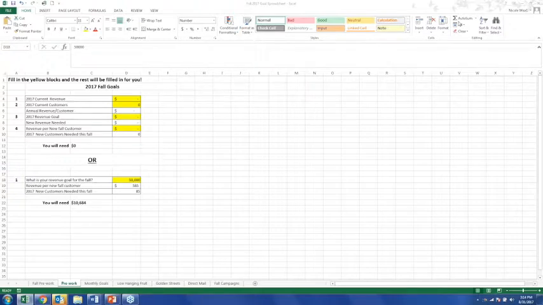Now, I'm talking about gross margin dollars, not net margin dollars, and they're two different numbers. Net margin is the margin you actually get to put in your pocket at the end of the year if you're the owner. Gross margin dollars is where it starts, but then you've got to pay for your shop and your insurance and your maintenance and your office staff and your computer expenses. And if you have accounting and all of those other things besides just whatever it takes to get the job done, that eats up a whole bunch of additional money. And then what's left over is your net profit dollars.